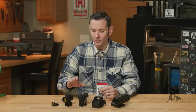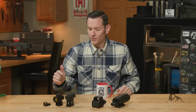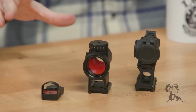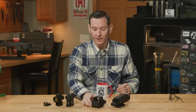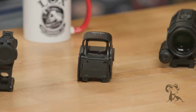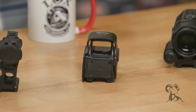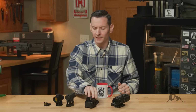Your red dot sight, which will be these three here, I'll scoot those over a bit just to separate them. With these, you're basically just projecting a laser onto a lens and then back at your eye. That laser is what you line up on your target. Really simple design. Your holographic sights, such as your etched, use a laser projected image that is bounced around on mirrors and then projected onto a lens. A little bit more going on there, but it has its pros and cons, which we'll cover in a bit.